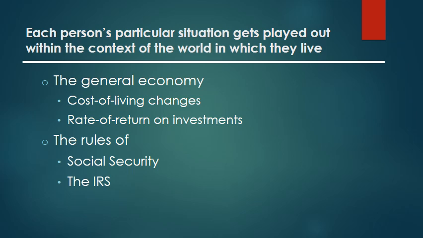For most of us who do receive or will receive Social Security, that world in which we live is the United States. How we fare in retirement will then depend on the general state of the U.S. economy and, in particular, on cost of living changes and return on investments. Beyond the economic environment, it is also clear there can be no assessment of our retirement financial situation without comprehending the rules of both Social Security and the IRS.